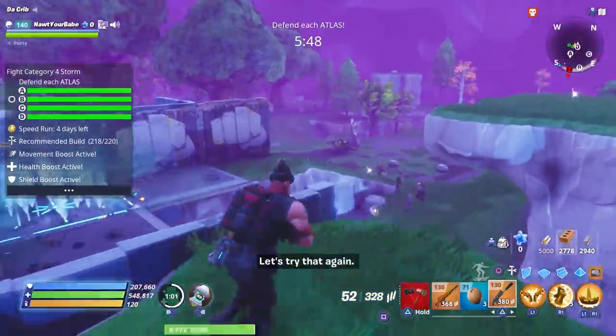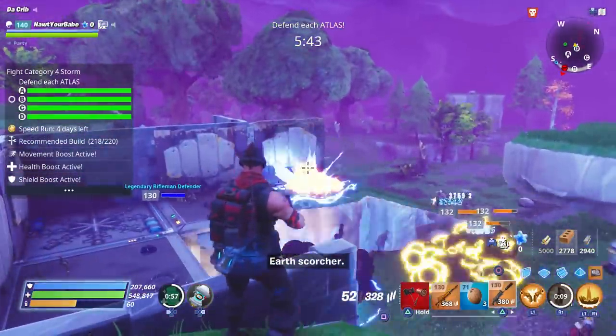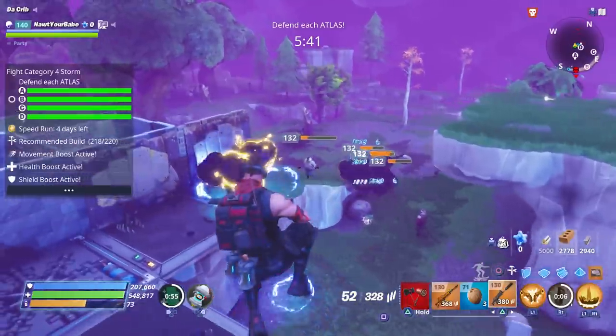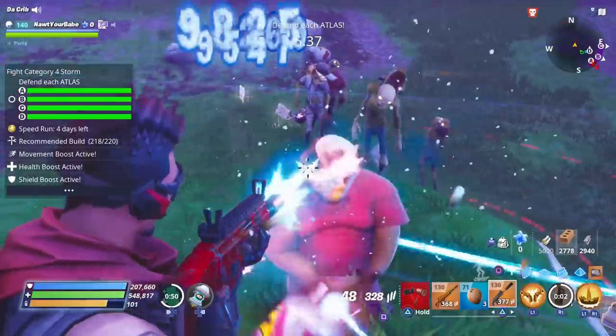All right, let's try that again. So let's go ahead and throw our grenades again. Oh, wait. I didn't throw it hard enough. Yeah, I think that's the way you're gonna want to use it. Just throw it, like, before they get into your trap tunnels.